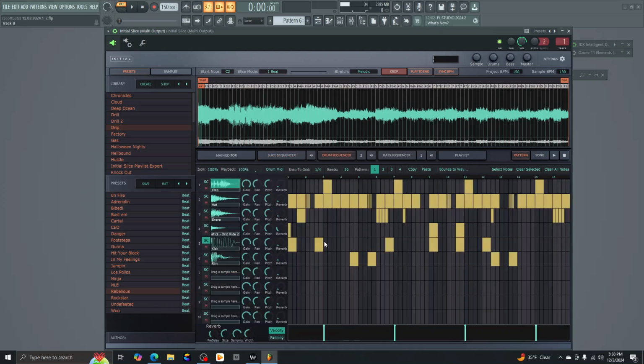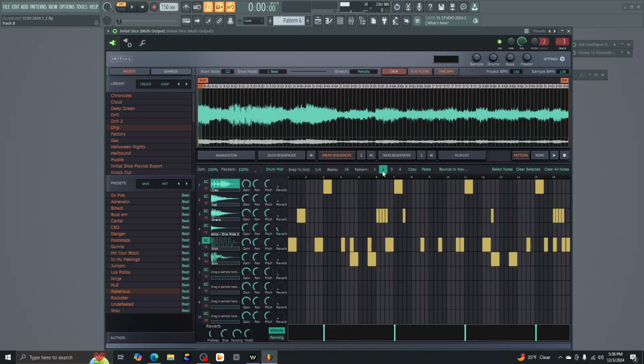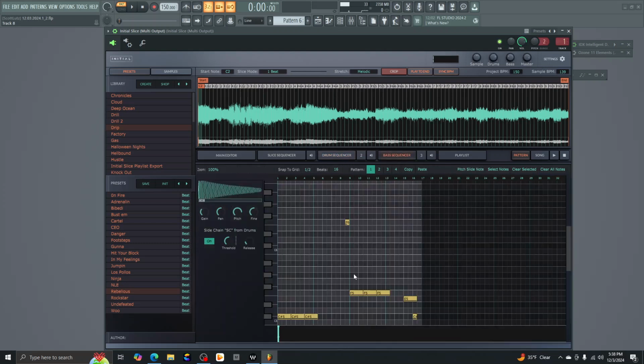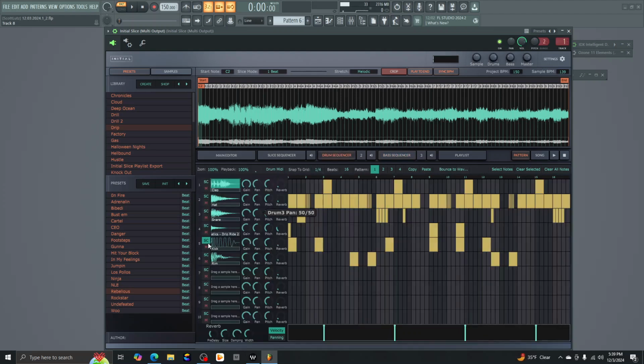You've got your drums. In this pattern I have 3 different drum tracks: 1, 2, just the second one, and that's the third one. And then the actual bass. I've got the 808. It sounds like a bass, but you know it's a drum. Also in Initial Audio Slice you can side chain. I have side chain on, and what it's side chaining with is the actual kick drum.